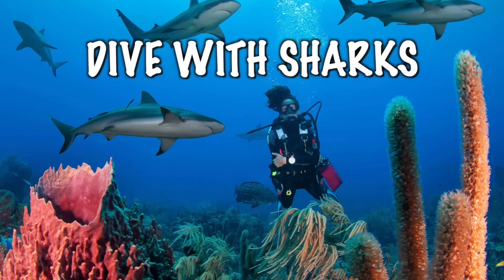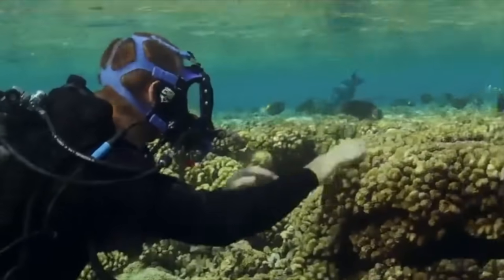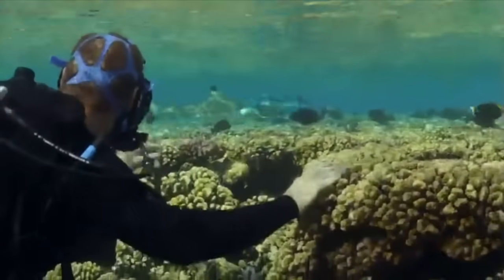Next up, some of you might like this one: dive with sharks. Marine ecotourism is one of the most popular types of potential conservation action, but you do have to be a little bit wise with it. Some wildlife tourism can help sharks, but we have to remember it's not the ultimate solution to all shark conservation issues. There's the age-old argument that a fisherman can kill a shark and sell it once, but if that same shark is alive and well on a reef, it can attract tourists who want to scuba dive with it, providing locals with incentives to protect the sharks instead of killing them. The evidence for this argument is slightly mixed.